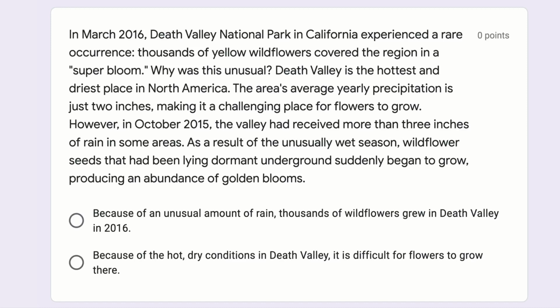Welcome to Main Idea Level 5. Remember, when we talk about main idea, it's different from the topic. The topic is just the general subject. The main idea is what the author wants you to know about it. And all of the information that the author gives you should connect back to that main idea.